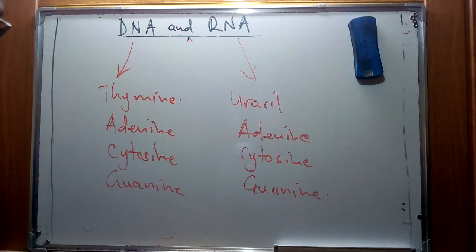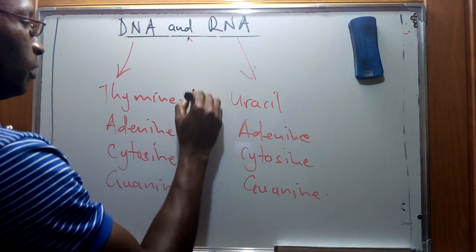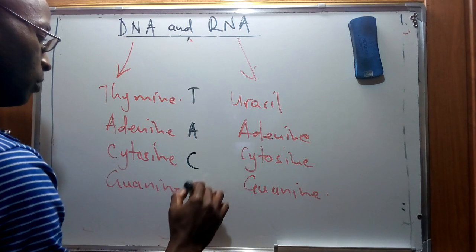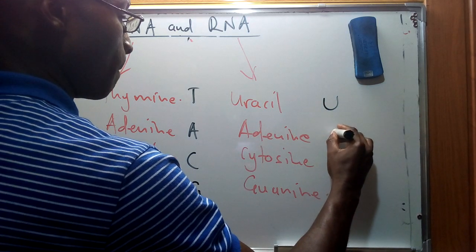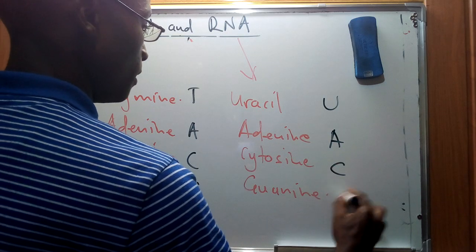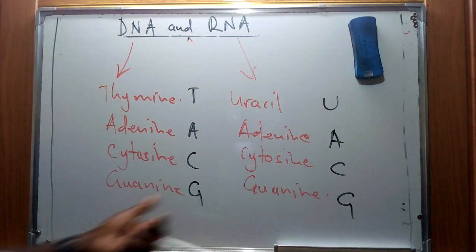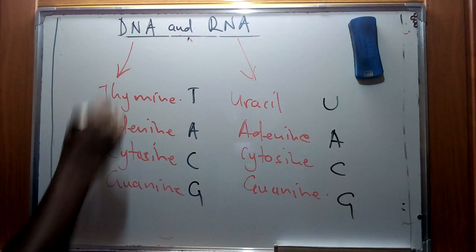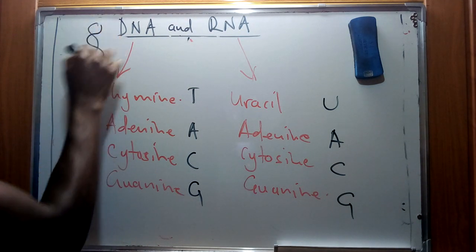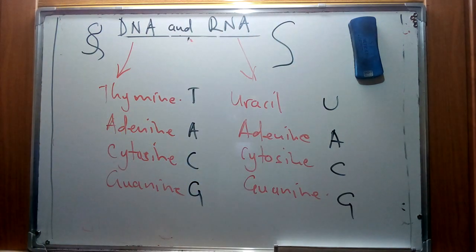So, giving the initials for the two molecules, DNA is going to contain thymine, adenine, cytosine, and guanine, and RNA is going to contain uracil, adenine, cytosine, and guanine, and they're going to bond according to the receptor molecule demonstration that I gave above. Now I'm going to try to illustrate this, but we're going to see that in its formation, DNA has a double helix strand, while RNA has just a single strand that is maybe twisting in that specific order.